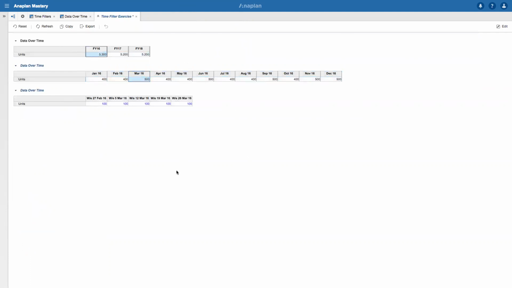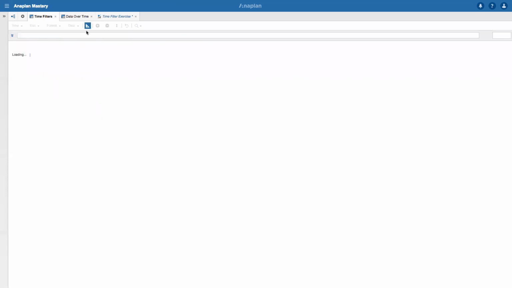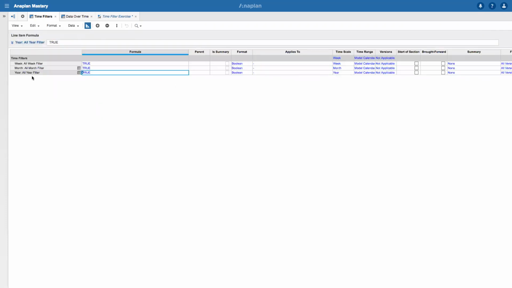So yeah, that's basically time filters in a nutshell. To review, set up your time filters module. This should be a staple in any Anaplan build, in my opinion. Anytime I do not have it, it's very frustrating, and I end up creating it anyway. So you have your time filters module. It can be dimensionalized by any type of time. You can even set different kinds of time properties in here if you want, which I'll go into later.